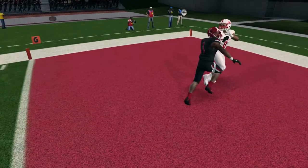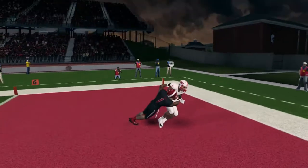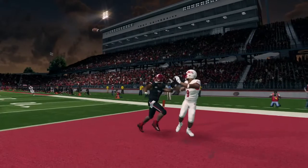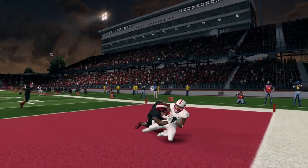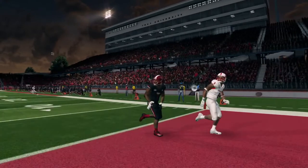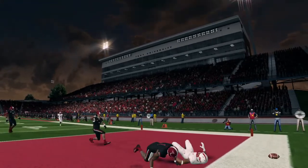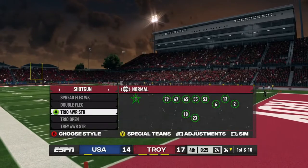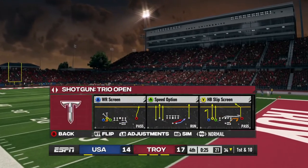Let's see here. I gotta zoom out some. Look, look. He's literally, he's got the ball. Catches it. And watch the DB rip it out. Punches it out at the very end. For a moment, he had it. And then the DB rips it out. Wow. Wow, wow, wow, wow.